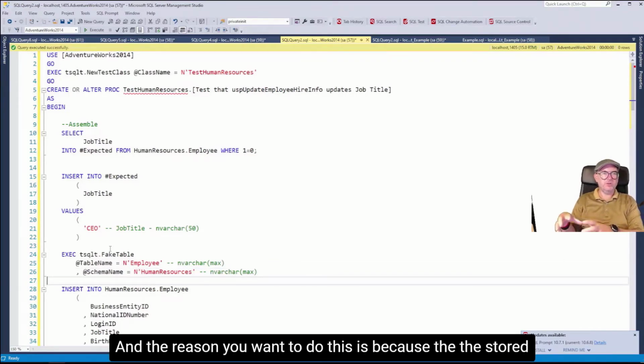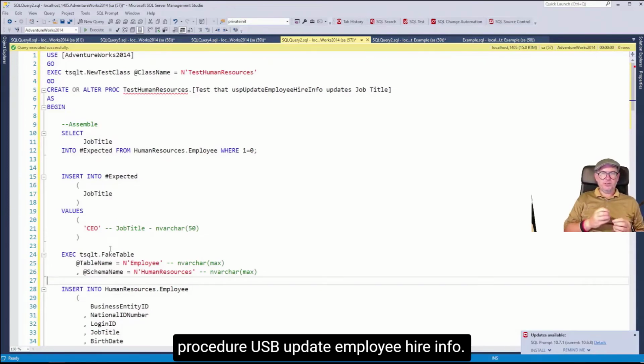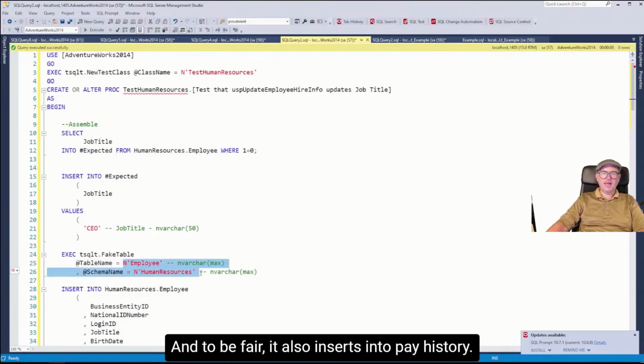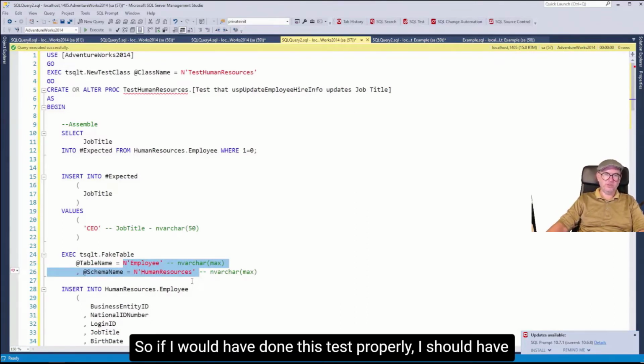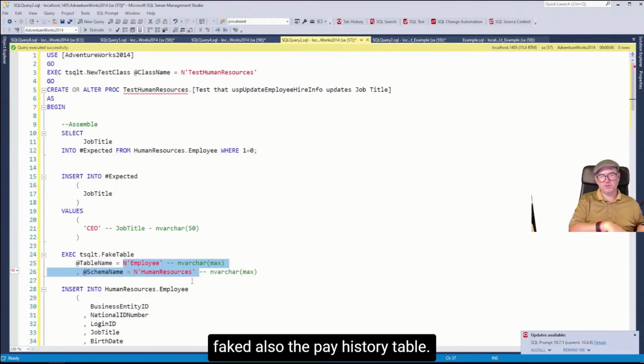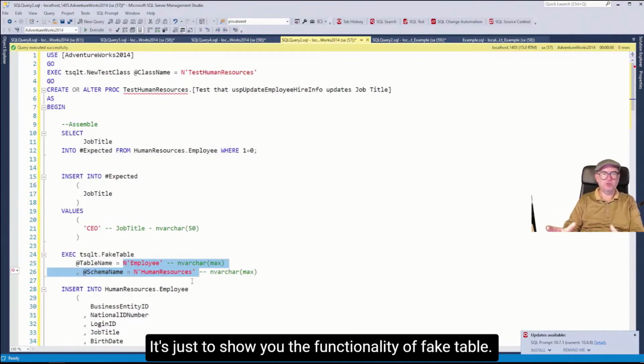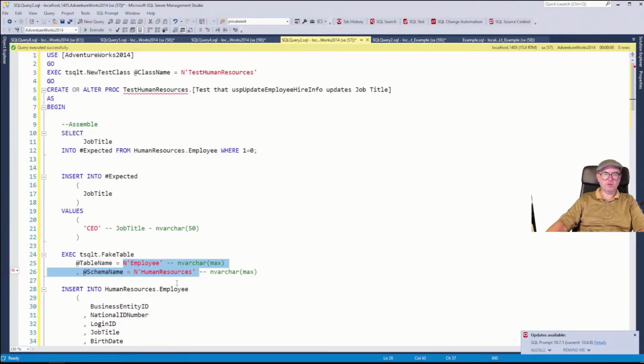And the reason you want to do this is because the stored procedure USP update employee hire info will insert information into this table. And to be fair, it also inserts into pay history. So if I would have done this test properly, I should have faked also the pay history table. But this will work for now. It's just to show you the functionality of fake table.